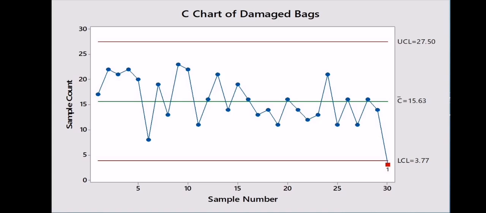Could it be men, that we've got a new worker taking greater care? Could it be materials, that we have a reduced maximum allowed bag weight? Could it be machines? Perhaps a new carousel has been installed. Could it be methods, that there's a new procedure for handling the bags? Could it be the milieu? Maybe there's better lighting in the baggage reclaim area. Or could it be measurements? Perhaps there was a failure on this 30th day to record all of the damaged bags.